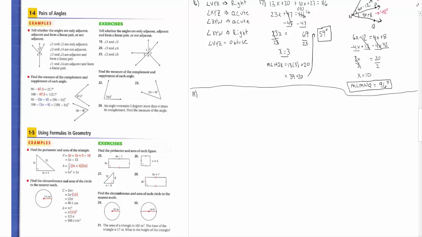Okay. So 19, we've got angles 1 and 2. Now these, they do share a side. They're sharing this side right here. Remember, to share a side, they have to be next to each other, not within one another. So these aren't within one another. They are next to each other. They share that ray. So those are going to be adjacent, but they don't form a straight line. You see the angle isn't a straight angle. So number 19 would be just adjacent.